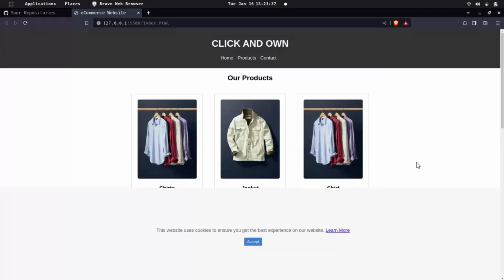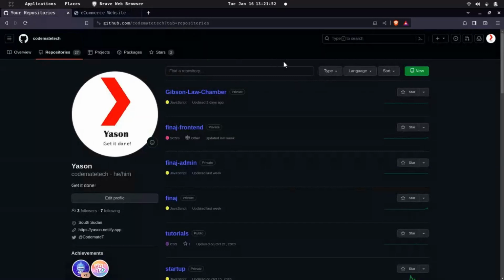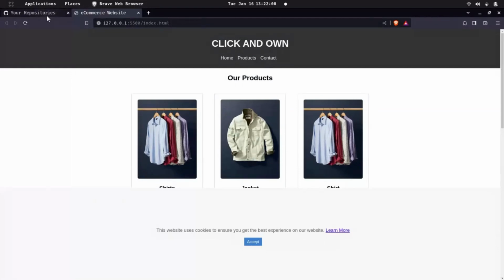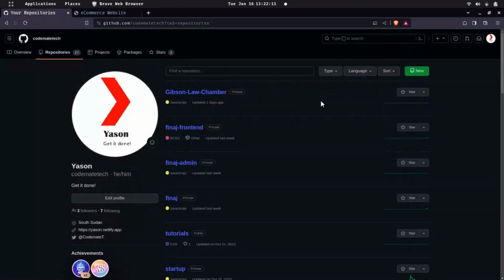So in today's video, I'm going to show you how to deploy your own web application online so that you can share with friends, family, and colleagues. So today's tutorial, I'm going to use GitHub Pages. As many of you know, GitHub is a version control. It is used for maintaining software, and it has a feature called GitHub Pages where you can host your static website on it. So today, as we have our static website here, we are going to deploy it in our GitHub Pages.